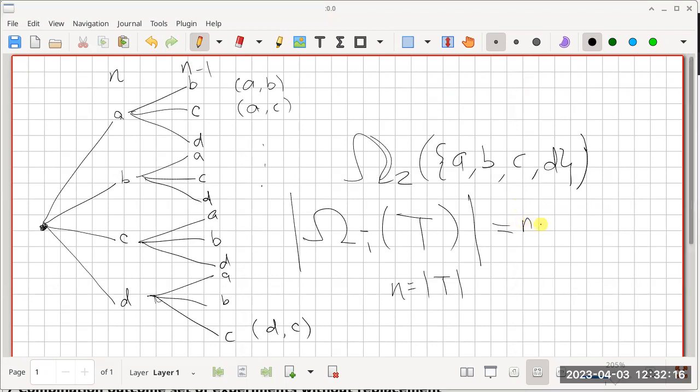It's N times N minus one times N minus two. And the question is, when do we end? When do we stop this multiplication? In other words, when I have two layers, I stop when I have N minus one. If I have three layers, I stop at three and so on. So I stop at N minus two. So what is the last number that we multiply in this multiplication?